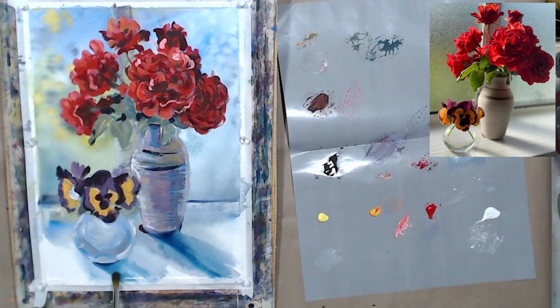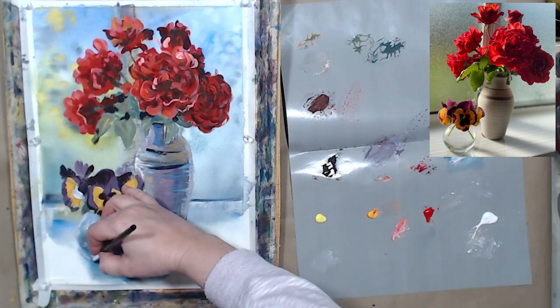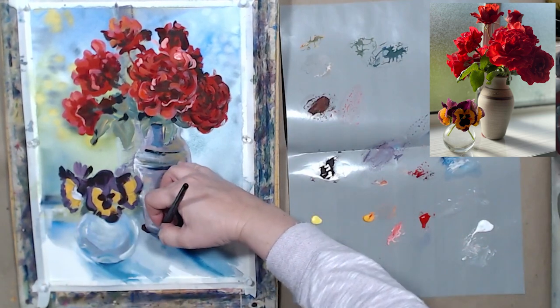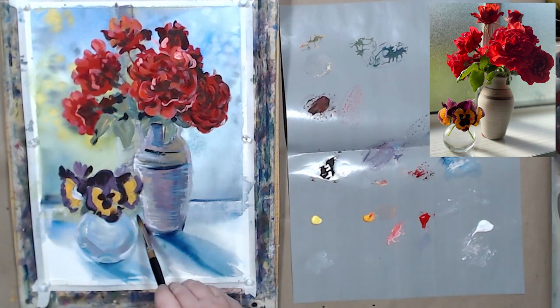I need to do something about that shadow on the bottom. I think I'm just going to soften it with some clean water, maybe lift a little bit of color because it's just too harsh for a shadow. Soften the edge. Shadows usually don't have super defined edges unless you're in super bright sun. Like I said, it's artist gouache, so it's easy to reconstitute with water, easy to soften, to lift it.